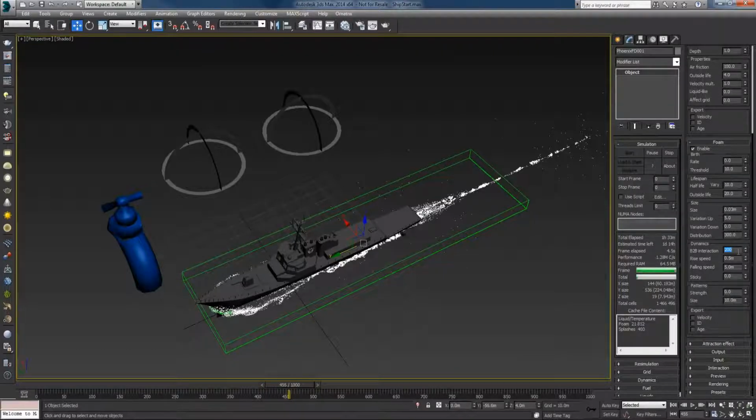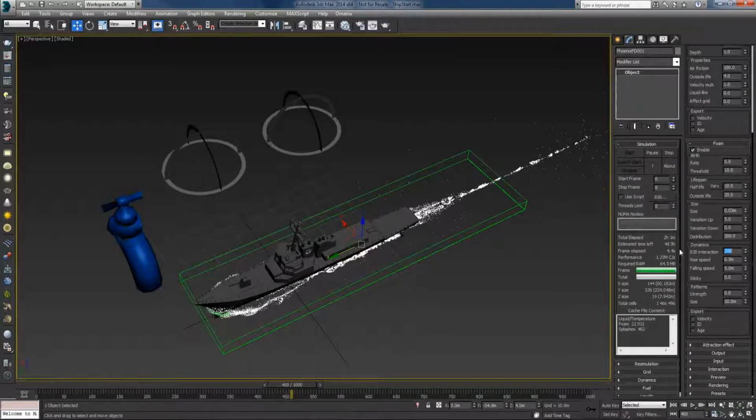By setting it to a lower value, I will make the simulation run a little bit faster, because the bubble to bubble is an expensive effect to simulate, because you have to process the particles individually. And let's create the patterns. They will add some nice detail here at the front and at the back also. So I'll set the strength to 1, because I want them to form in less time. And for the size, 10 will be too much, considering that the ship is around 150 meters.